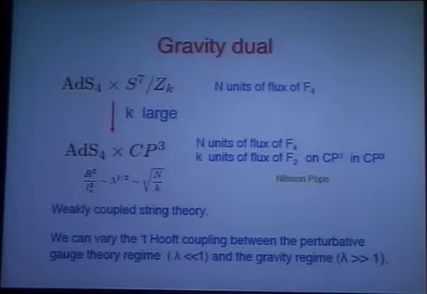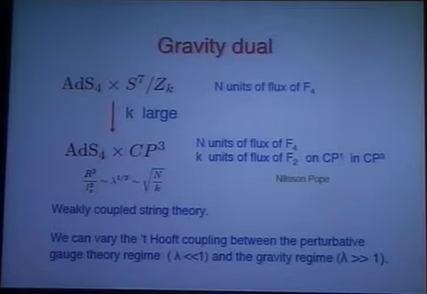Now, you can also look at the gravity dual of these theories, and well, we know the gravity dual for M2 branes. We just make a quotient by Z_k, and so we get this simple space. So that's the gravity dual of the theories we're talking about. If we take the limit that k is large, we can reduce to type IIA. So when k is large, there is a circle on the S7 that is becoming very small. This Z_k quotient acts without fixed points on S7, so this is a completely non-singular space. And when you take k large, you get, again, a completely non-singular space, which is AdS4 cross CP3.